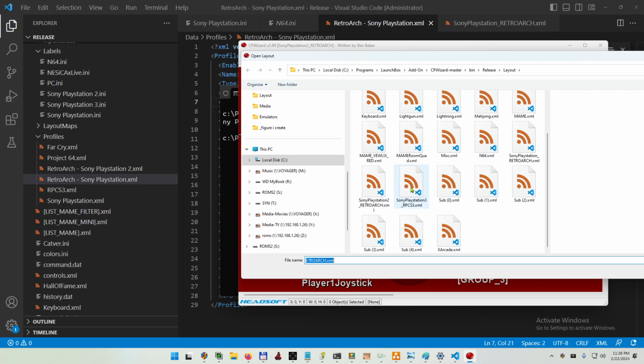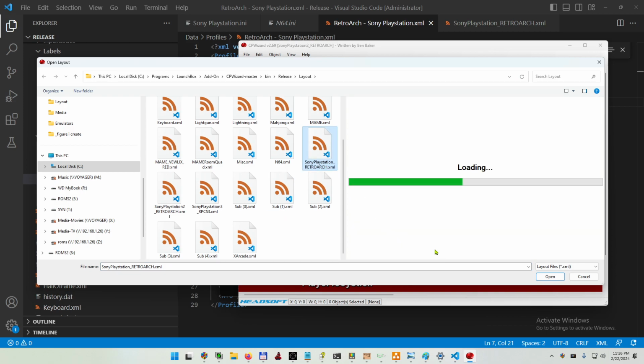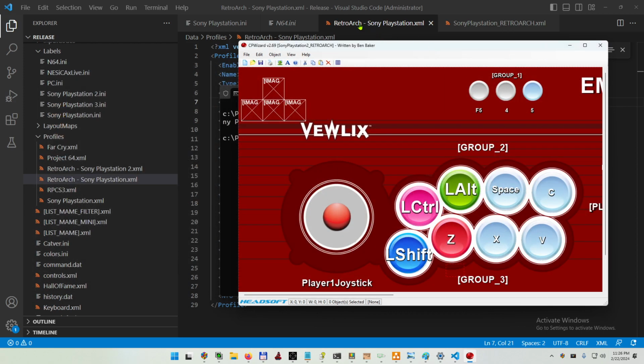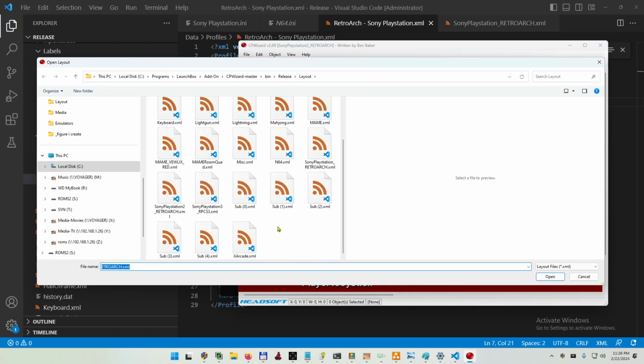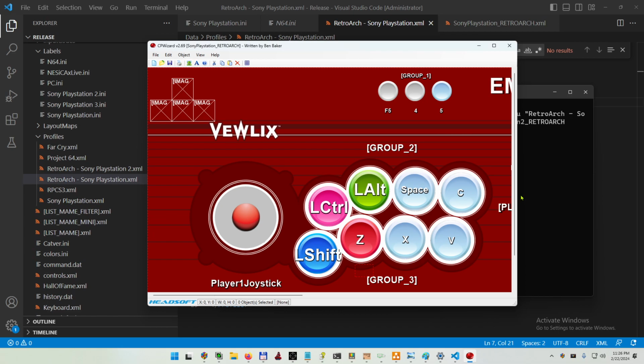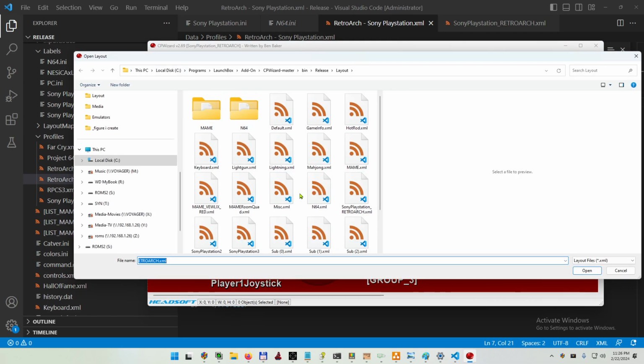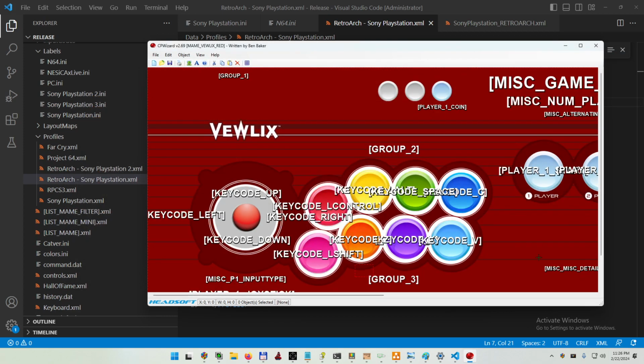Okay, so let me show an illustration. So say I open Sony PlayStation, I open the Sony PlayStation layout. You will see this key code. So notice the difference between the label here and the label that we just showed in the MAME. Okay, let me open it again. In MAME, you will see square bracket key code. These are special labels used by CPU Wizard to find a match in the main configuration file. If there is a match, then change it with the label there.